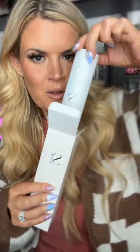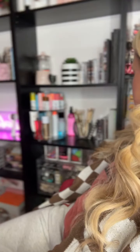Hold on, I'll show you. Okay. So the Saint brush cleaner comes in a bottle like this, and it's this really cute white bottle. Pink is prettier. That's the difference. Anyway, I just put it in this really pretty bottle that just spit at me, but whatever. Ew, don't be rude. So I'm going to show you how to clean your brushes really nicely. I just got this bottle on Amazon. Don't judge me for being extra.